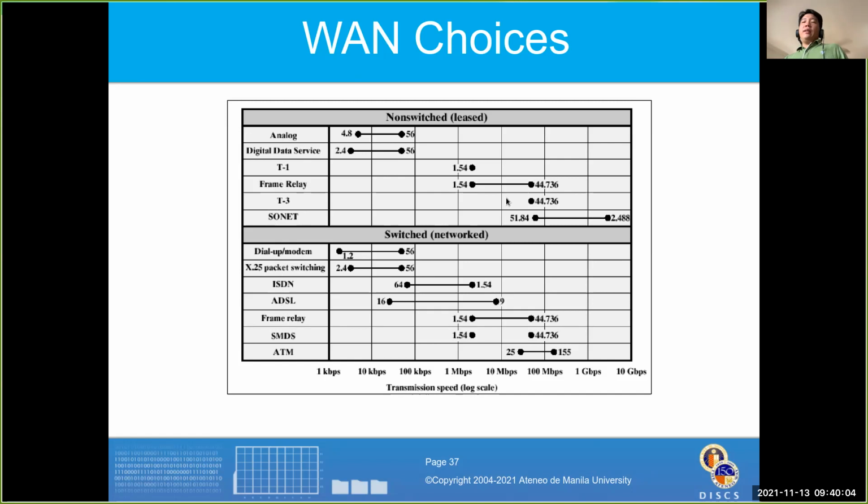The old SONET can be up to OC1 and higher, but the ITU-T version, which is SDH, is 155 megabits per second, or SDH1, which is OC3 and up. Right? So it can be up, and right now there are quite large limits to that. I think we've gotten it up to like terabit per second already in a single circuit.